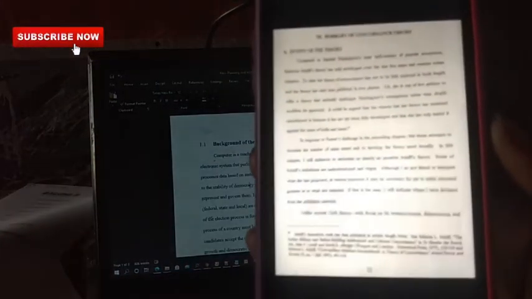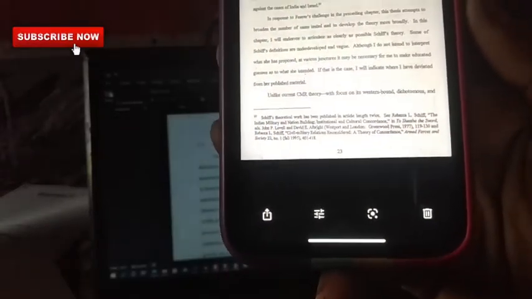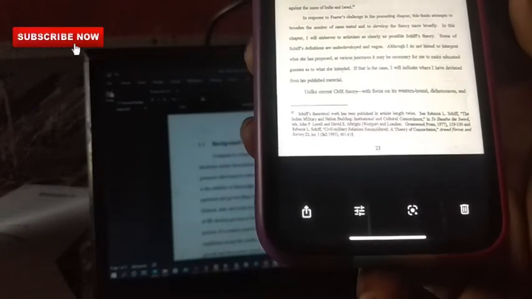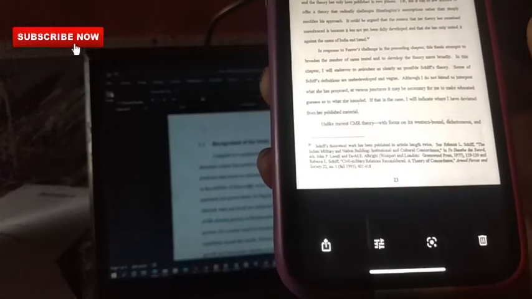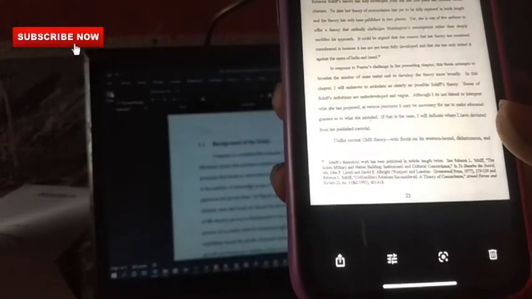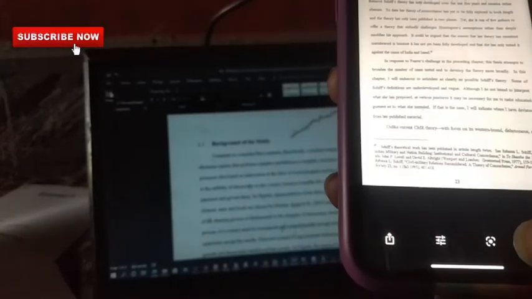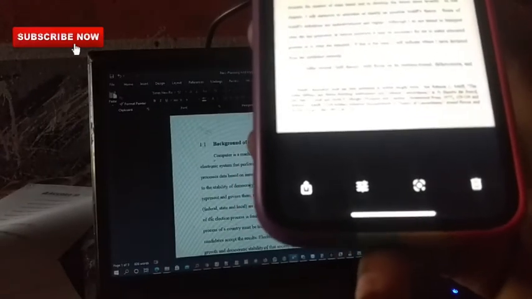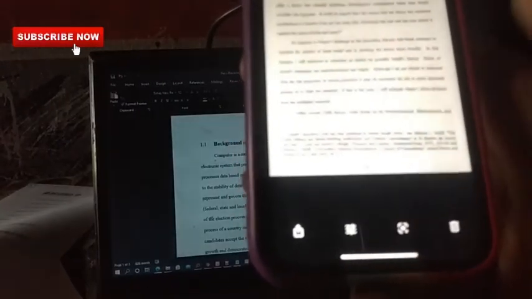So let me just bring it closely to you guys so that you see. Google Lens is a tool that will glance through a picture and try to capture every letter, that is any written thing on that document. Google Lens will glance through it and then give you the complete write-up. So now this is it. At the bottom of the Google Photos, we have 4 options. The first one is delete. The second one is Google Lens, which is the one we need right now. So we just click on Google Lens.